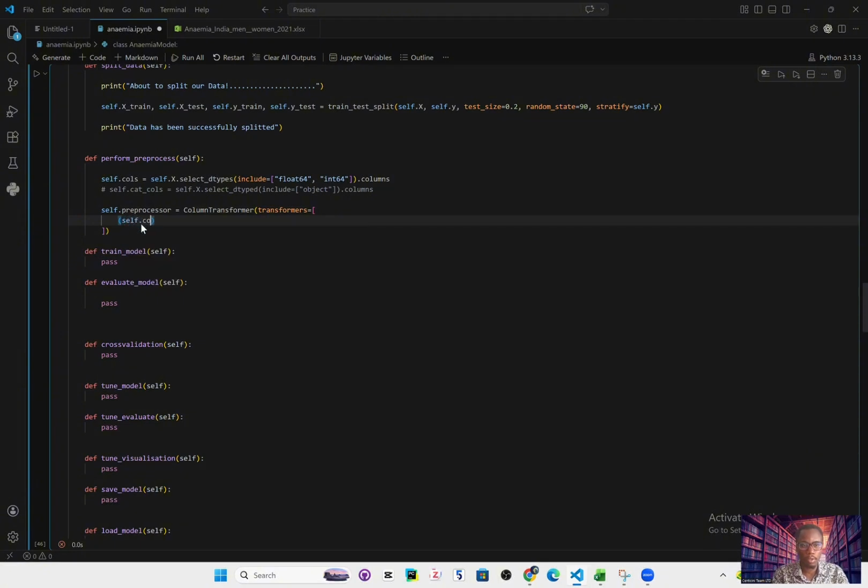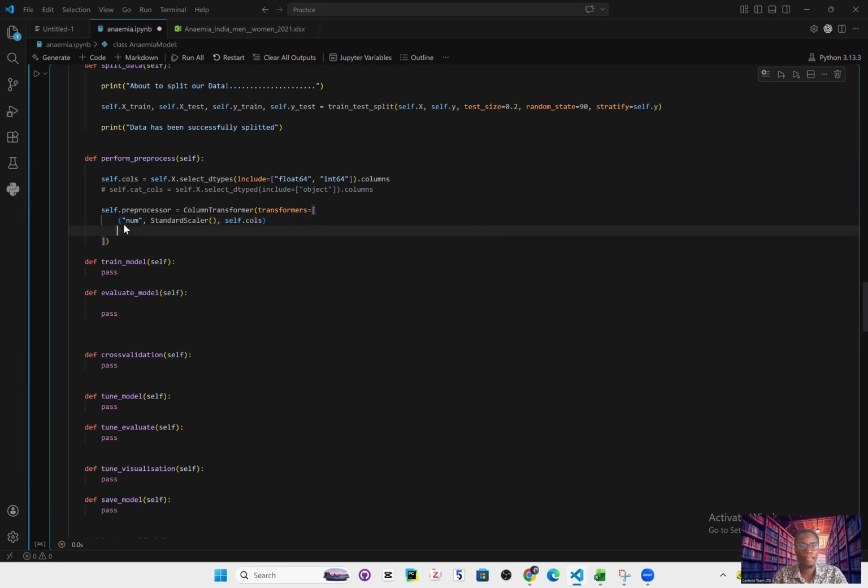So we're going to say self.cols, and this is going to be the standard scaler. No, this is going to be num because that's the name of it, and then we'll have our standard scaler, and then we'll have our self.cols. Remember, this has to be in columns, even if it's one, it has to be in a list rather.